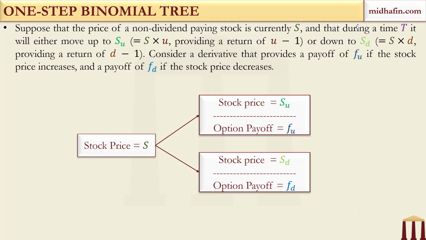Exactly. Two outcomes. So no matter how many iterations I have, over the next period the number of outcomes that I have is 2. That's why it is called binomial. You can have a trinomial tree also. In fact, more complicated models do exist, and there can be a trinomial tree scenario where you have 3 outcomes: stock price goes up, stock price goes down, stock price does not change. In that case, it will be considered a trinomial tree method.